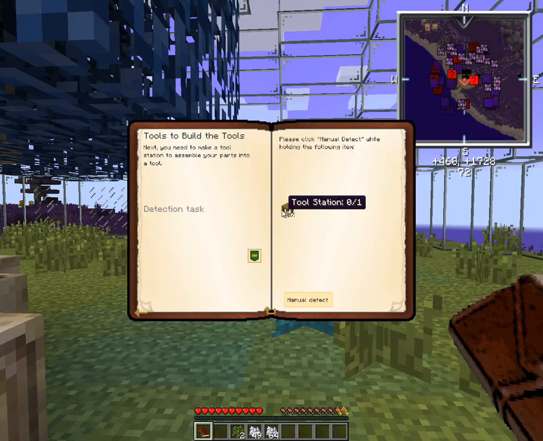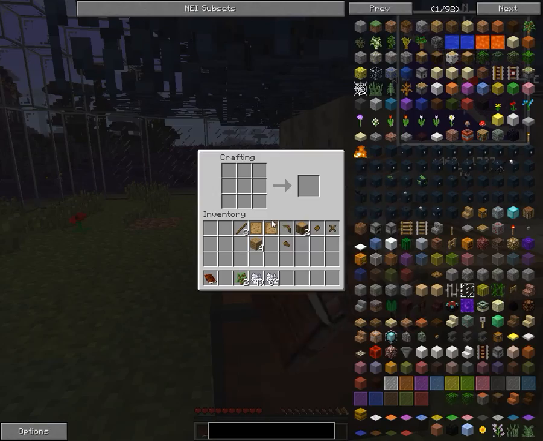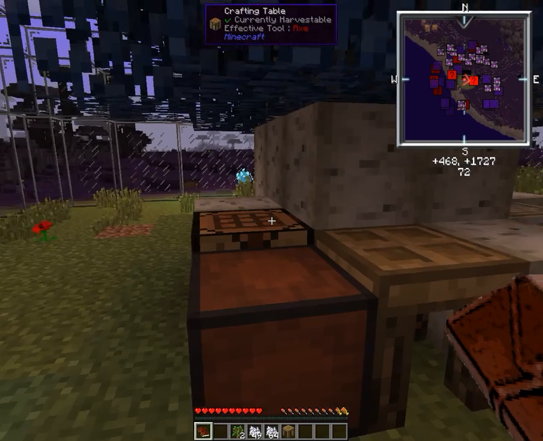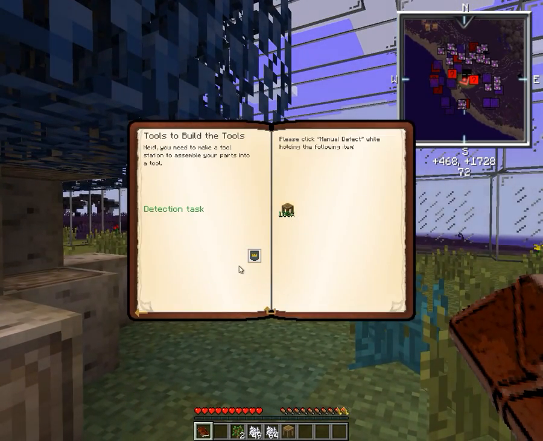Next, we are asked to build a tool station. That's alright, that's not that hard. It's just one of these guys with a pattern on top, and we have a tool station.